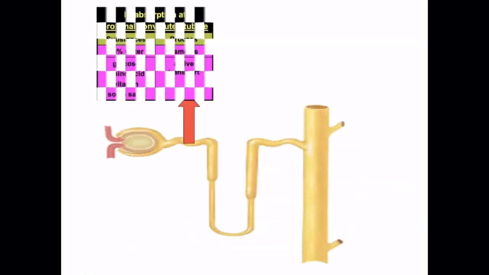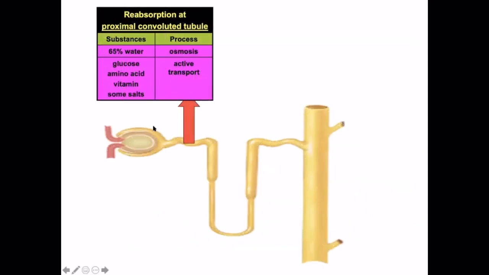So that's why reabsorption is very important. After all, only one thing will be present in the urine, which is urea, because urea is a waste product. So all of the others need to be reabsorbed because they are useful to our body. Moving forward, the first one: this is the glomerulus, this is the Bowman capsule. Now the glomerular filtrate will go to the proximal convoluted tubule, and these are the substances that will be reabsorbed, from the kidney tubule to the blood capillary. Here there are a lot of blood capillaries present, because all these useful substances will be reabsorbed.